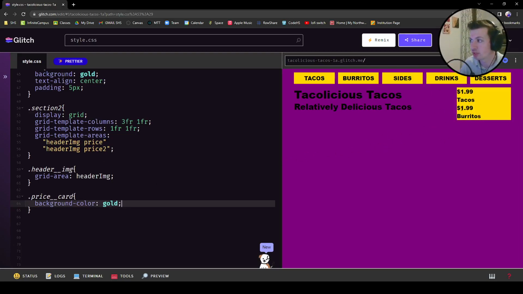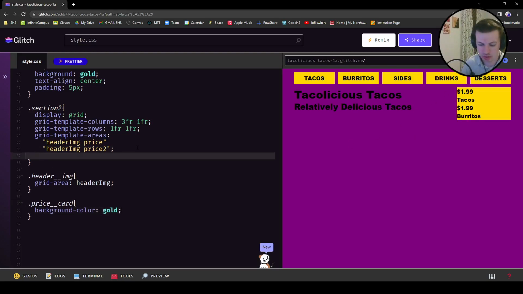Oh, I do want to space this out the same spacing that we have everywhere else. So we are going to give this a grid gap, or you could just say gap. That's the shorthand, but we should be using the technical stuff when we've got the time. And now we've got 10 pixels for our gap in between those.